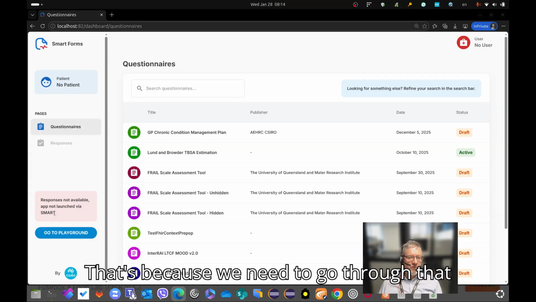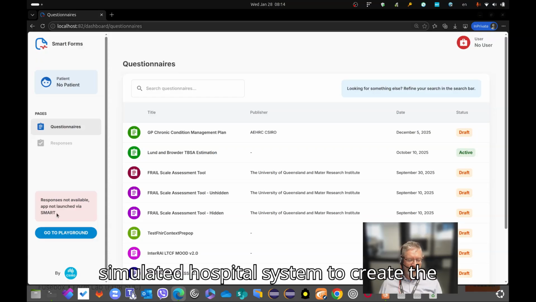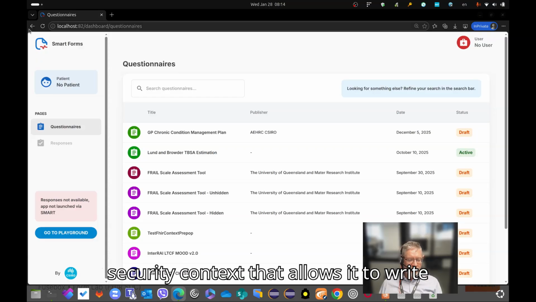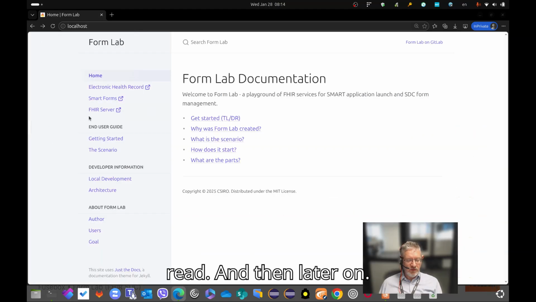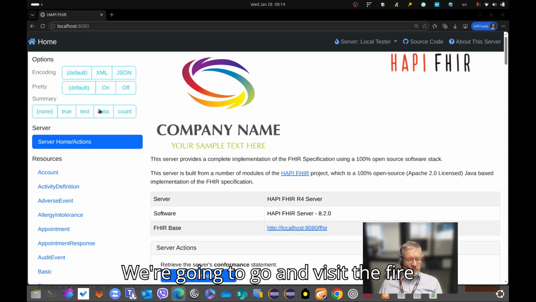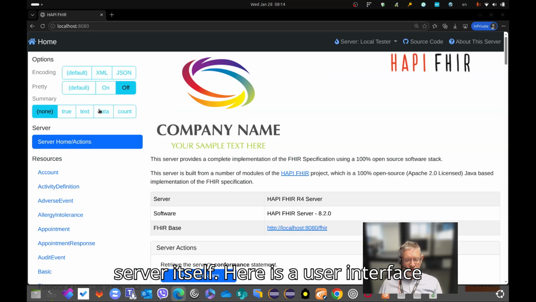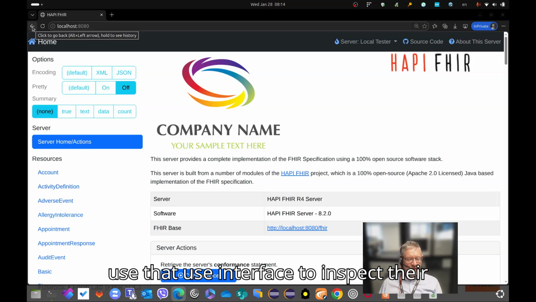That's because we need to go through that simulated hospital system to create the security context that allows it to write to the server. At the moment, it can only read. And then later on, we're going to go and visit the FHIR server itself. Here is a user interface that comes with it, and we're going to use that user interface to inspect the results.